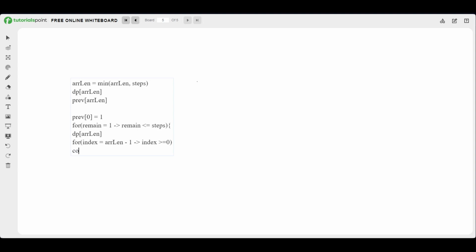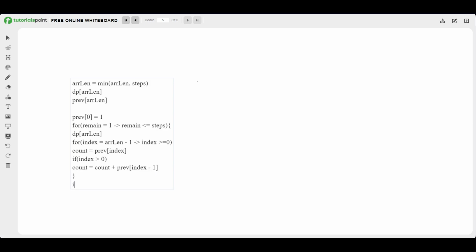Okay, now firstly the count variable, count would be equal to, if we don't move anywhere, then the remaining steps would be seen in prev index. Otherwise, if index is greater than 0, again count would be equal to count plus prev index minus 1.